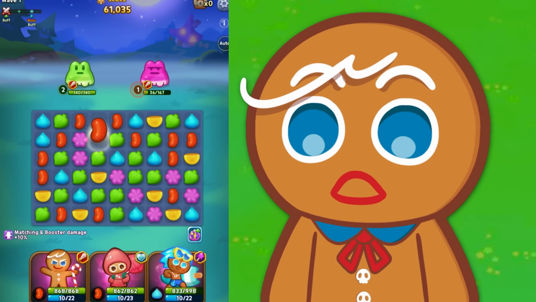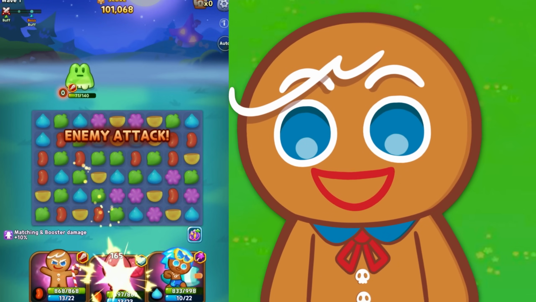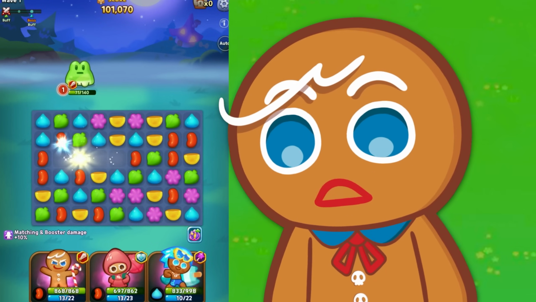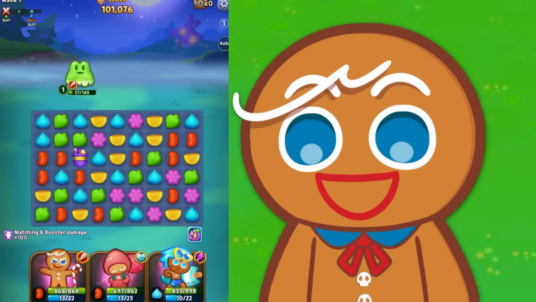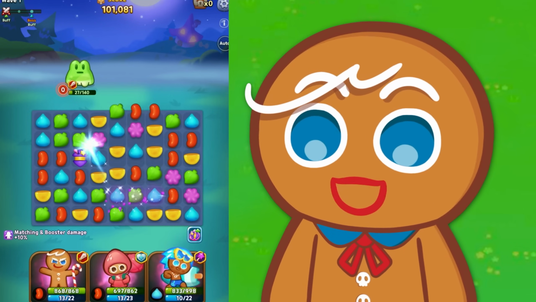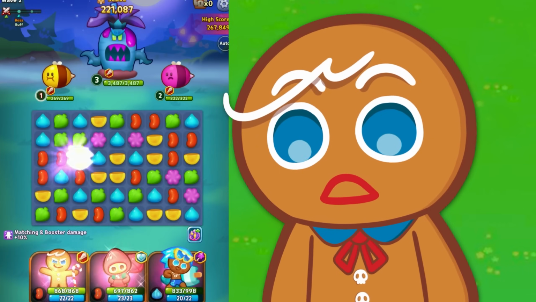Now, if you're in the market for a match game to chill with while relaxing, matching some colors and shapes, I can't say Cookie Run Puzzle World is the best match game in the Cookie Run universe. In my opinion, it's kind of average, but we'll cover another match game later on in the series that I would definitely recommend.